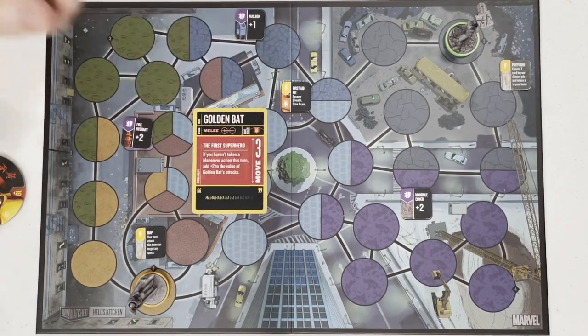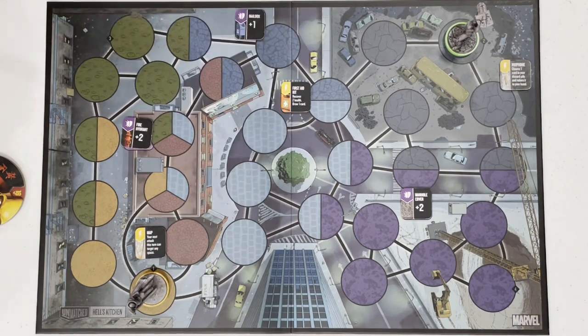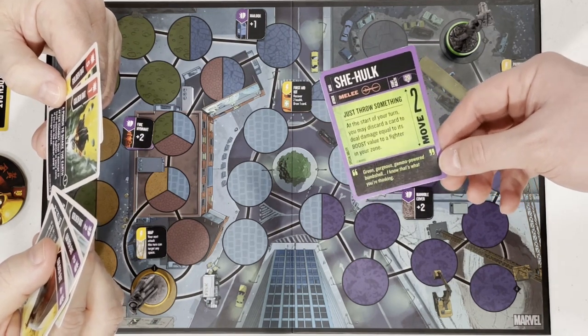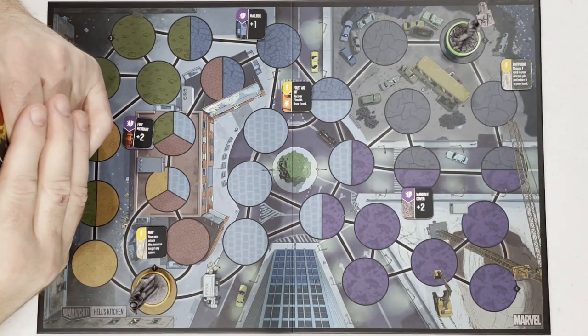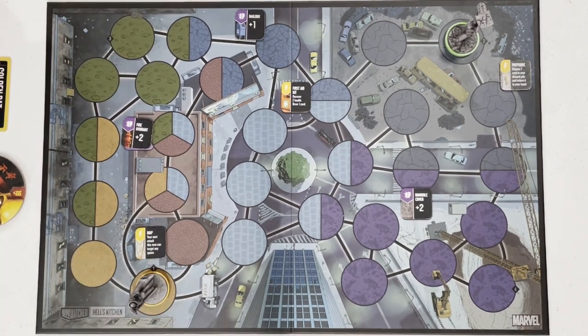All right, so the Golden Bat has 18 health, moves 3, and he's the first superhero. His ability is, if you haven't taken a maneuver action this turn, add +2 to the value of Golden Bat's attacks. Damn, pretty good. So She-Hulk has 20 health, melee as well. She's got move of 2, just throw something. At the start of your turn, you may discard a card to deal damage equal to its boost value to a fighter in your zone. So interesting with 20 health. So we got 2 pretty heavy hitters. I think maybe the heaviest hitters in Unmatched. I could be wrong. Let me know down in the comments below who you think is the heavy hitters of the game. But yeah, so Golden Bat's going first.